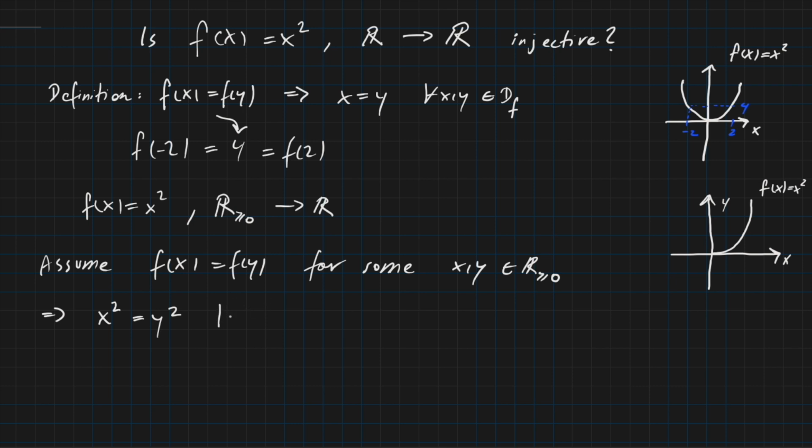And now we can take roots on both sides, and usually we always have two solutions. But as our values x and y are now restricted to the non-negative numbers, as you can see here and here on the graph, this is exactly equivalent to x equals y. It follows that if f of x equals f of y for some elements of our domain, and these elements were arbitrary from our domain, we concluded with this chain of implications that x must equal y. So this concludes our proof that f of x in the second case here is indeed injective.